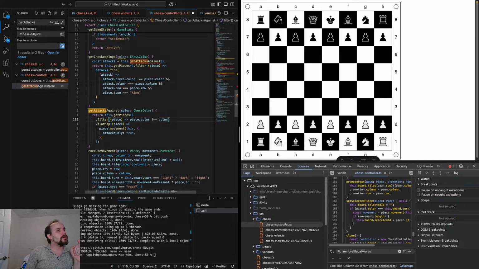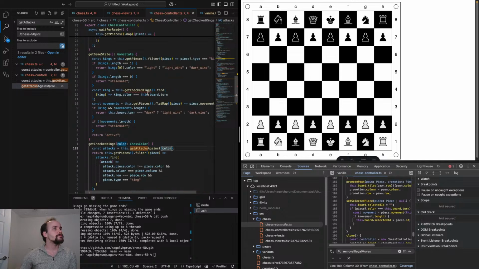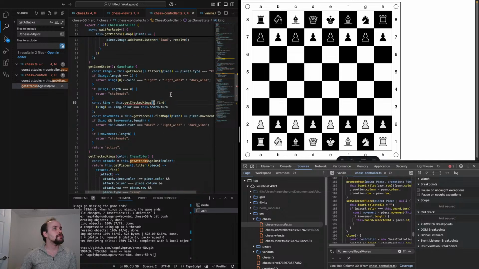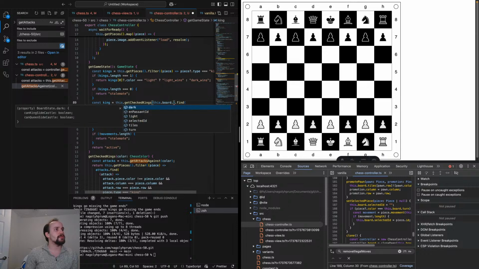Refine all the pieces that's not, so it's against that color. So to get the game state, we find this board turn.